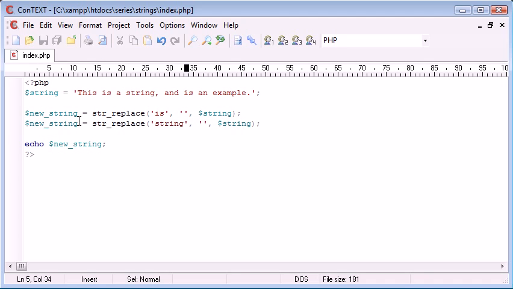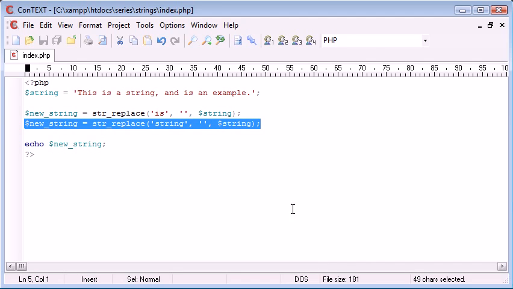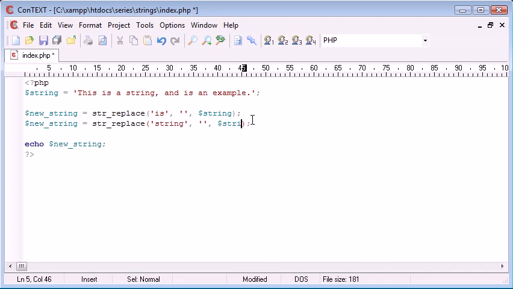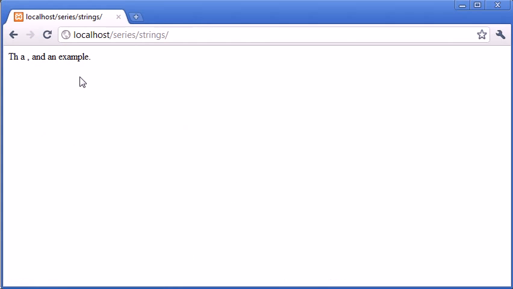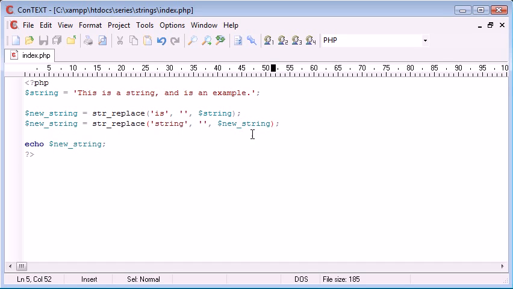So actually we could change this here to new string and refresh. So that's got rid of both of them. So we're just using the new string before. However, you can see that this is a really horrible, not very nice way of doing things. It's going to be slower and it's just not going to look right.